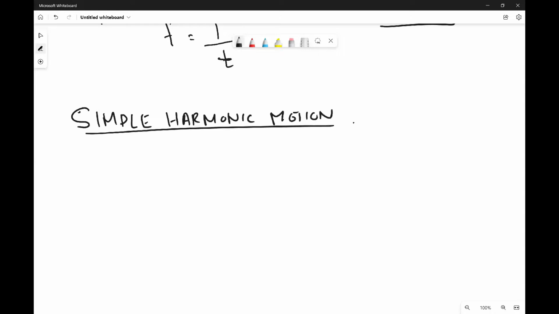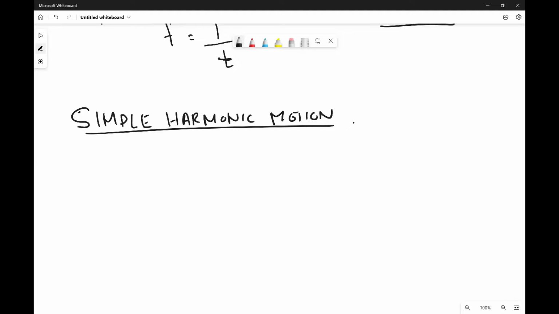Simple harmonic motion, or SHM, is defined in terms of acceleration and displacement. So we will now be looking at the oscillations in depth. Till now we've just studied the basics of what oscillations are, how you represent oscillations, and the differences between a free and a forced oscillation. Now we'll be considering the acceleration and displacement and the changes in these two values in detail.